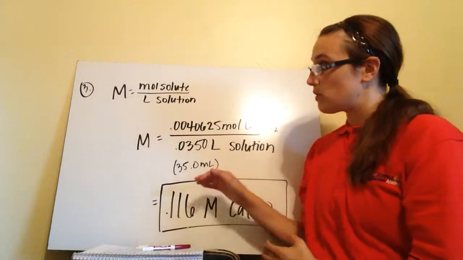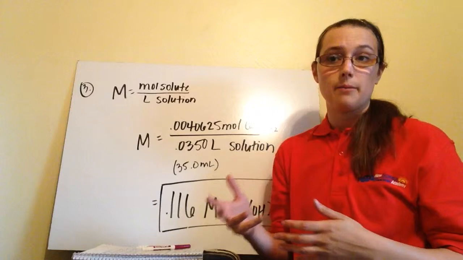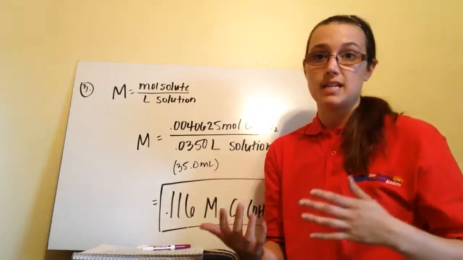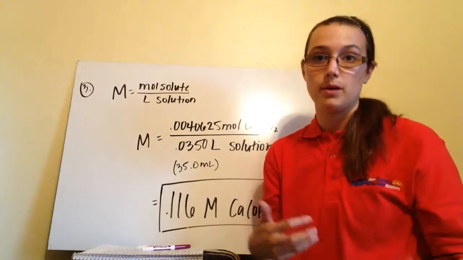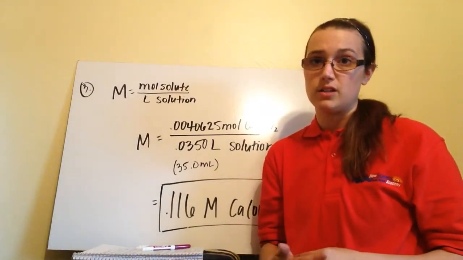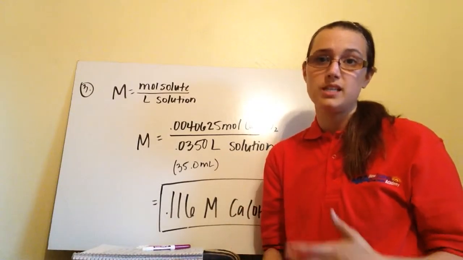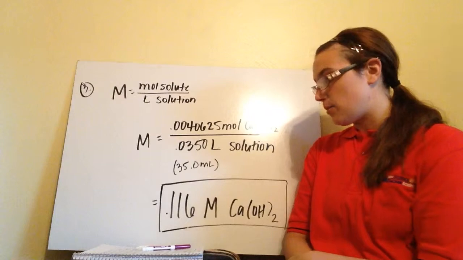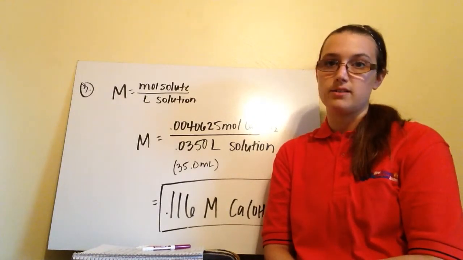Now, as you work through this, instead of just using the stoichiometry in the second step, you could have used a BCA table, and you could have just looked at the ratios to figure out how many moles were used and gone from there. That should have given you the same answer. If you try that way and you have questions, feel free to send me an email and to ask, but you still should always get 0.116 molar calcium hydroxide.